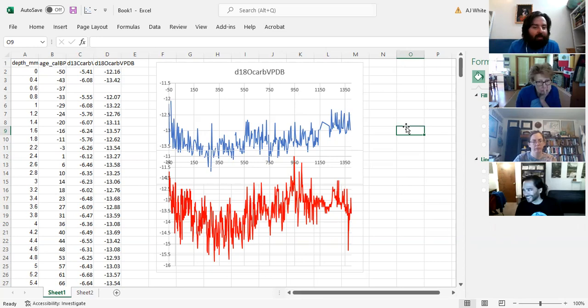And we can compare them. Now, I mentioned at the beginning that this is not enough. You'd want to make a big, tall version of this with many more proxies, but this is how you start, right? And you can start to see, is there any agreement between them? And I'll open up to you all. What do you think? Do you see it? Would you say that these proxies are in agreement?